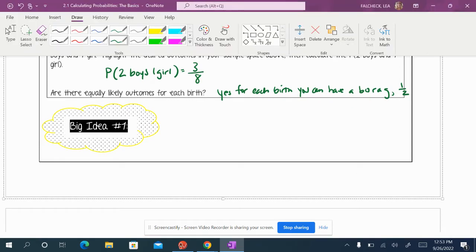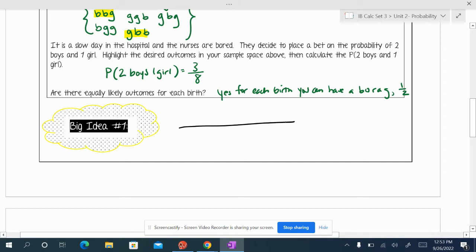Now, here's the big idea behind probability, right? Let's say that an event is impossible. It's never going to happen. It will have a probability of 0. If an event has a probability of 1, it is certain that that event will always happen. If it has a probability of 0.5, sometimes we refer to this as a 50-50 chance. And all probabilities fall within this continuum because all probabilities must be greater than or equal to 0.